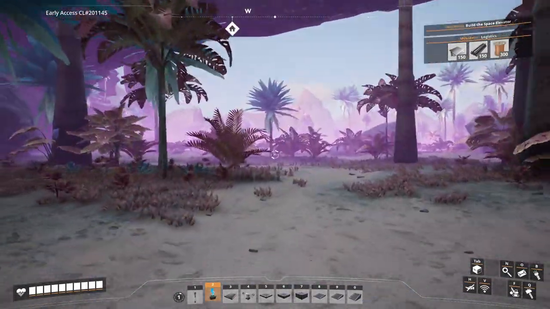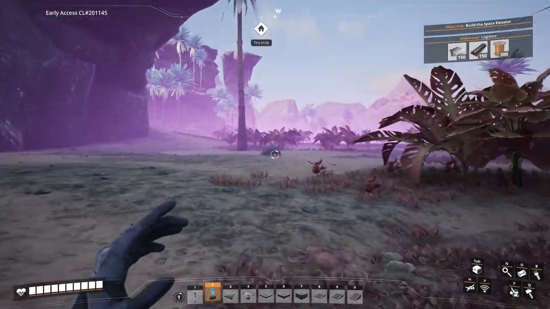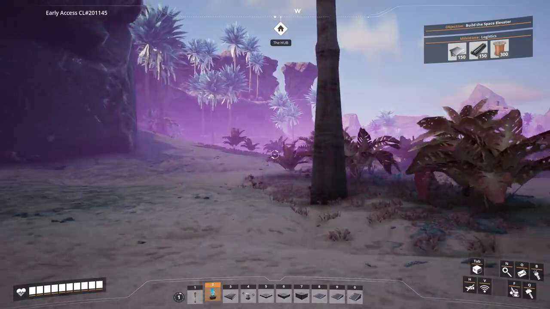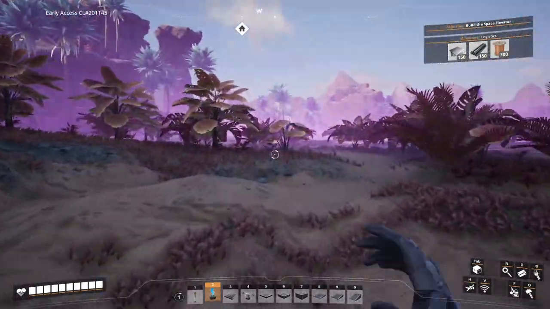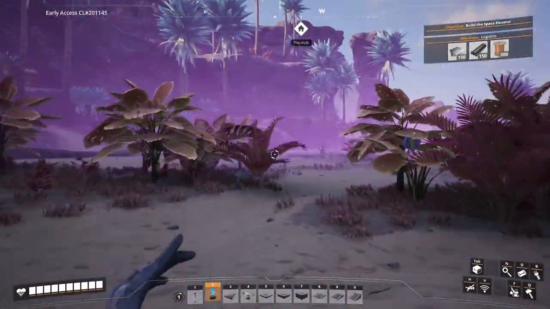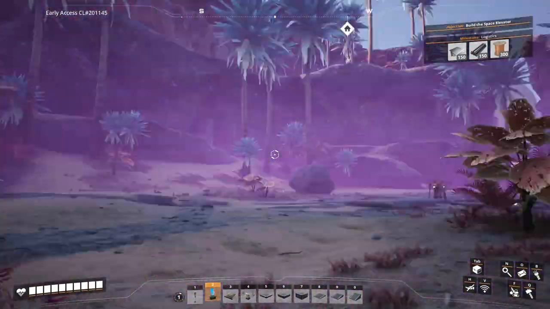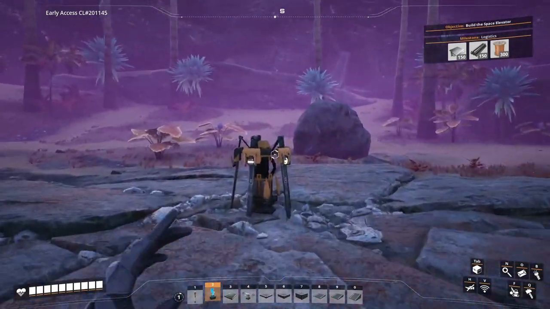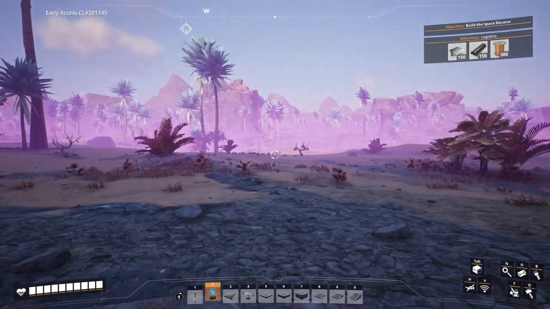This isn't too bad, actually, then. As a starting location, this is pretty good. We've got limestone, iron, and copper, all within an easy walk of each other. We've got water very close by. A fair amount of vegetation, so we shouldn't have too many problems powering things for the moment. Excellent. Okay, right.